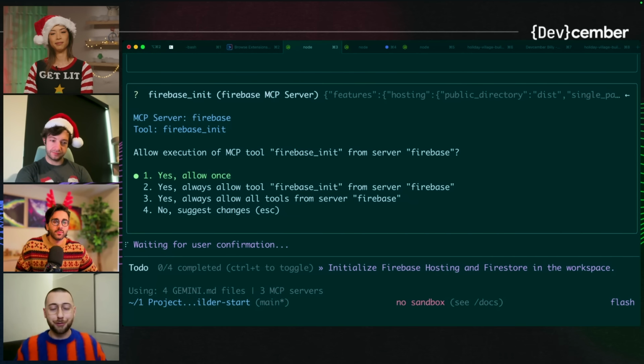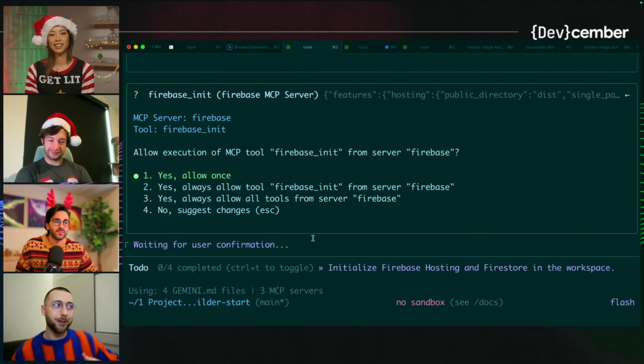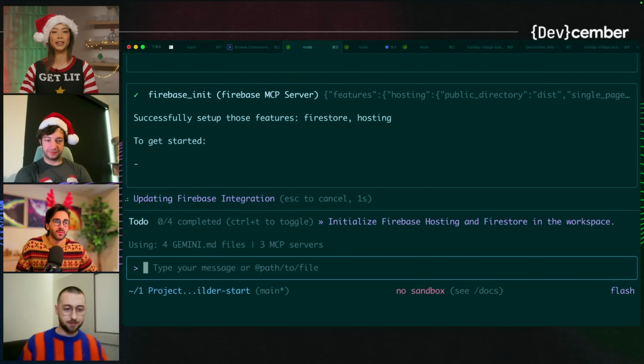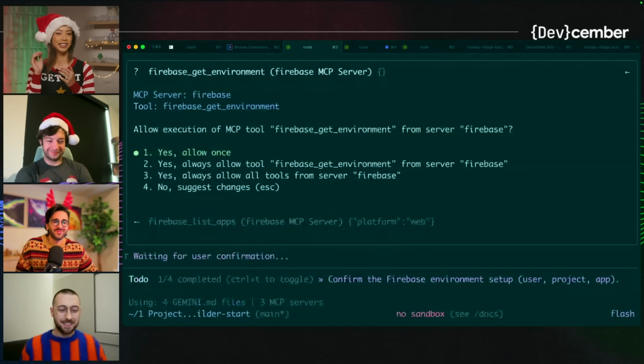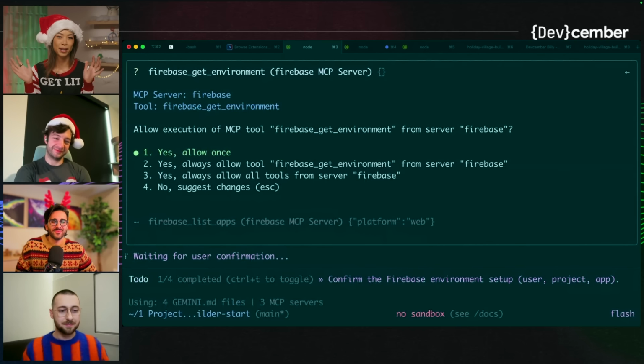So it's not going to go off the rails and just do whatever, delete your database, unless you really do give it free reign. So this is just one way you can start thinking about how you're going to use this CLI for maybe something in production: being really cautious about what you're allowing it to do at each stage. So you can control exactly how much leeway you want to give it, but you also have, what is it called, YOLO mode? If you just want to say, hey, go off, it's allow every time. I love the name, YOLO mode.